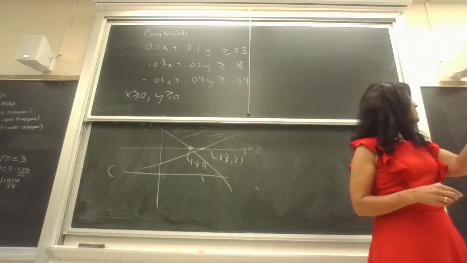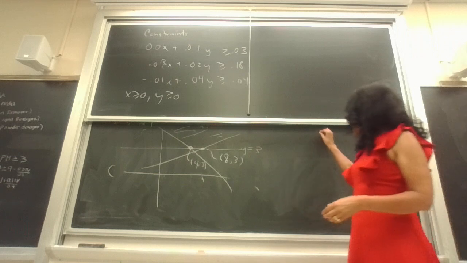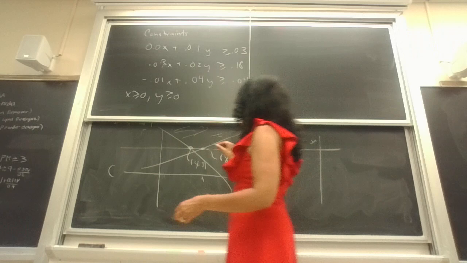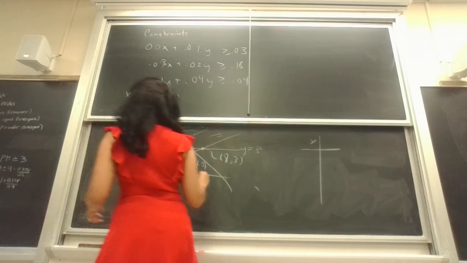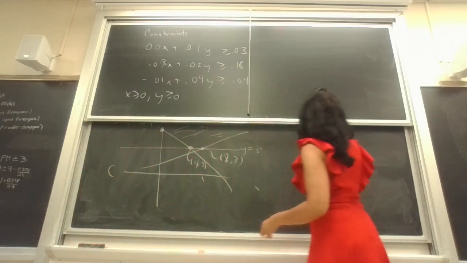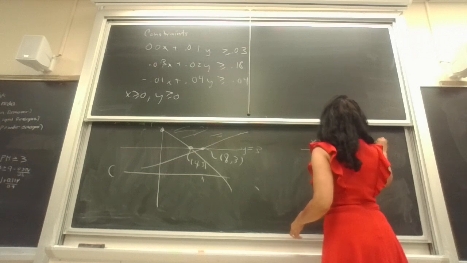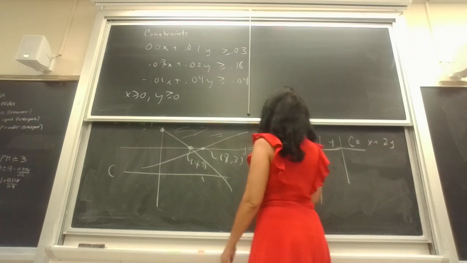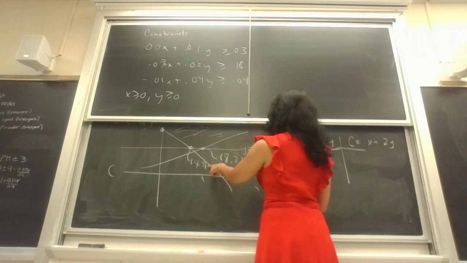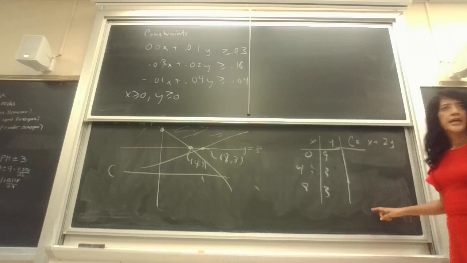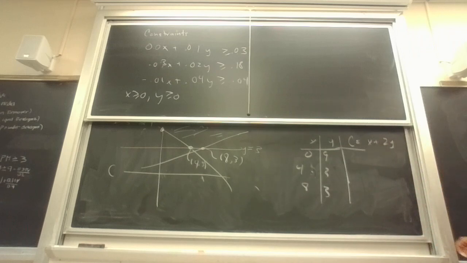All right. Why don't you go do that now? Make your table. Would 0, 9 be a corner point at the top? Yes, that would be a corner point. Thank you. So we have x, y, and then cost was x plus 2y. So we get 0, 9 is one corner point, 4, 3 is another corner point, and 8, 3 is another corner point. Find these, and then give me the answer.